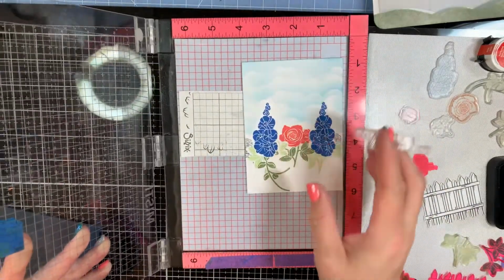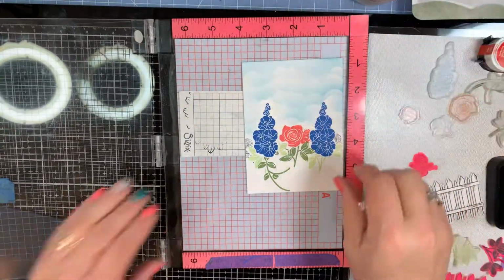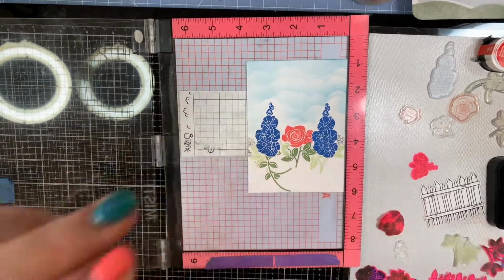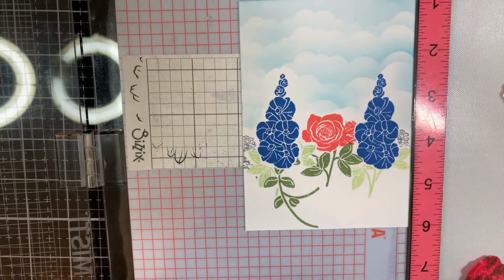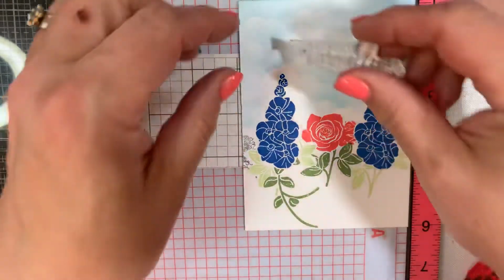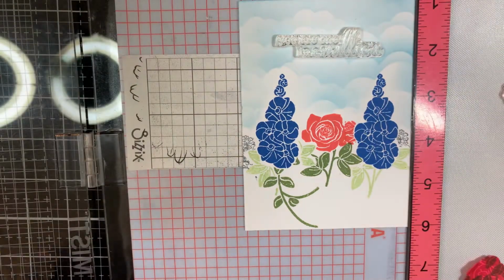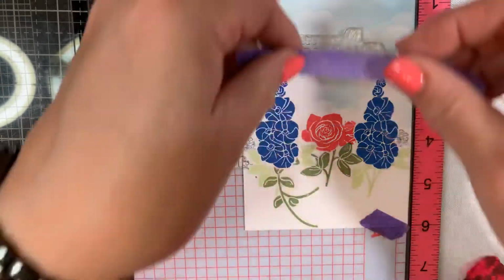This is the part where I don't want to start over from this point. And you put so much time and energy in. Let me just zoom in a little bit so you can see better what I've got here. Let's see what you think. It says you are one in a million. Let me put some painter's tape down so this doesn't pop up.